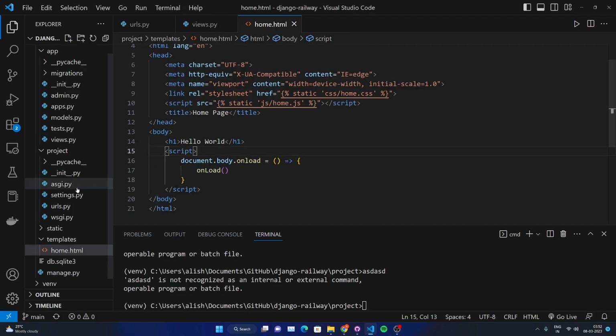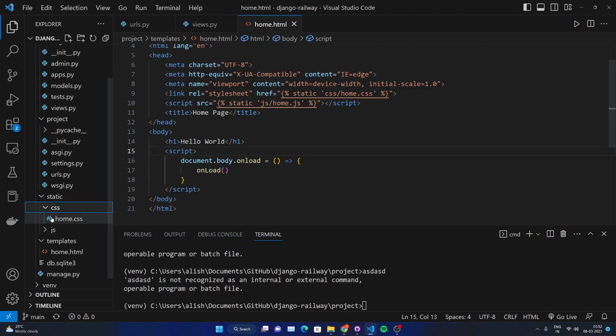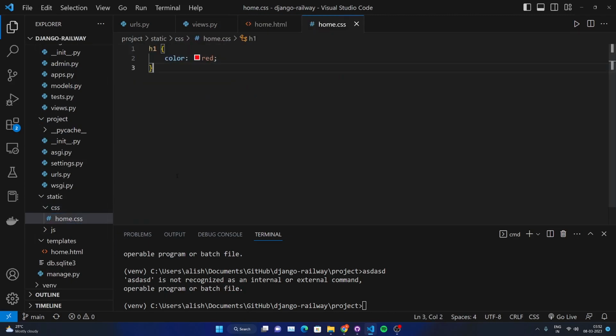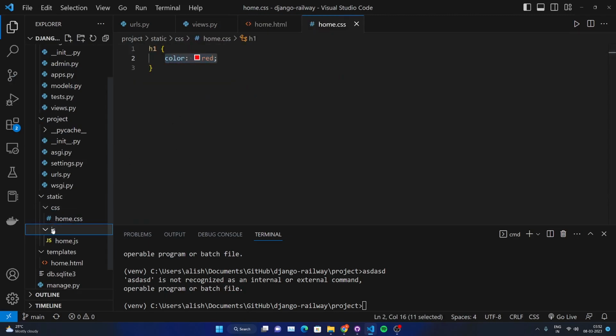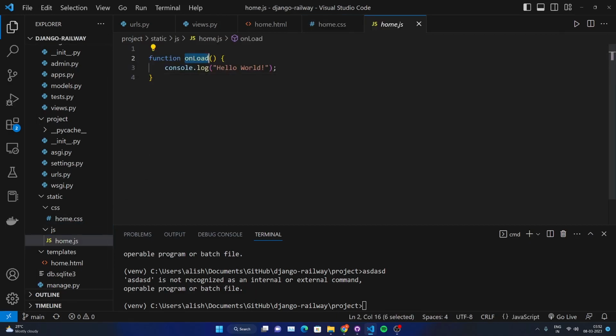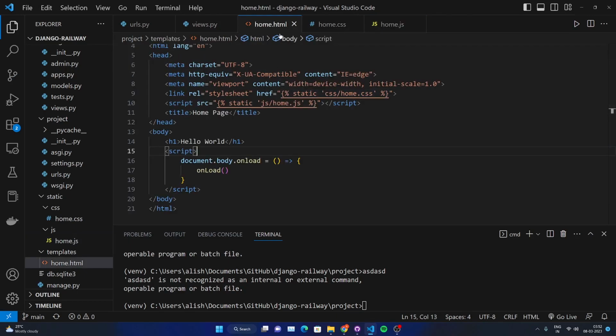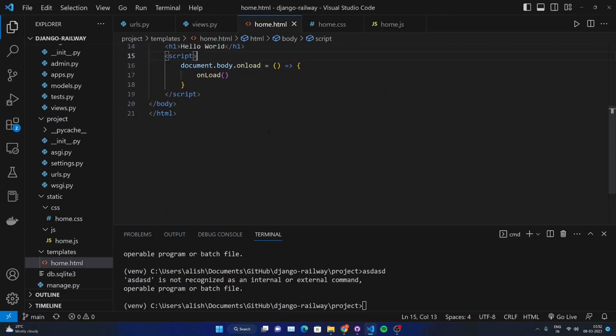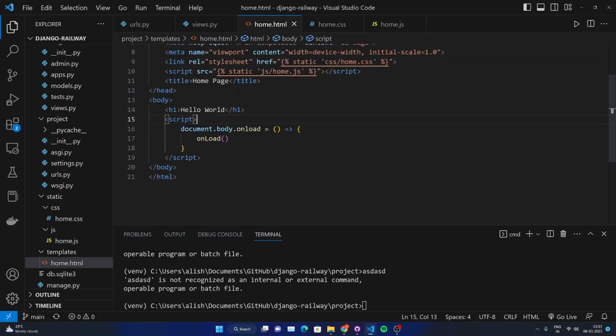Okay, so let us take a look at the static files. The static files are situated inside the static folder, inside css and javascript respectively. In home.css, I'm giving red color to all the h1s. Now in the JavaScript file, we have this onload function being declared. This is doing nothing but printing out hello world onto the console. If you are wondering why I have all the CSS and JavaScript files just to do this small task, I'm simply demonstrating that you can use HTML, CSS and JavaScript files simultaneously in a Railway app, and I'll show you how you can link all the static files properly.